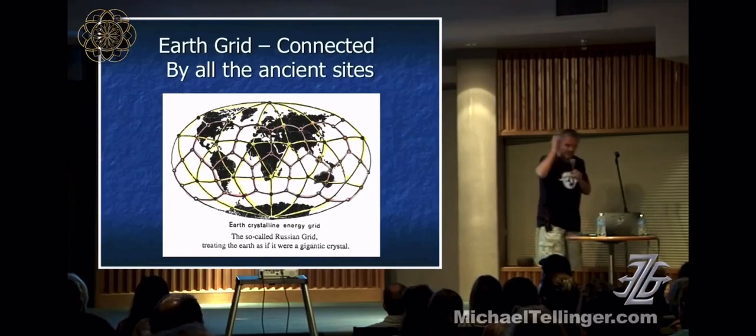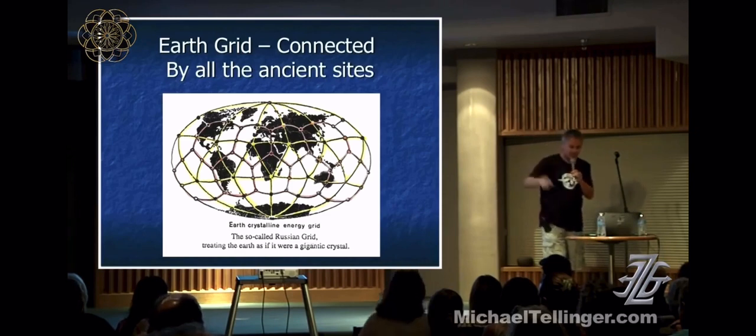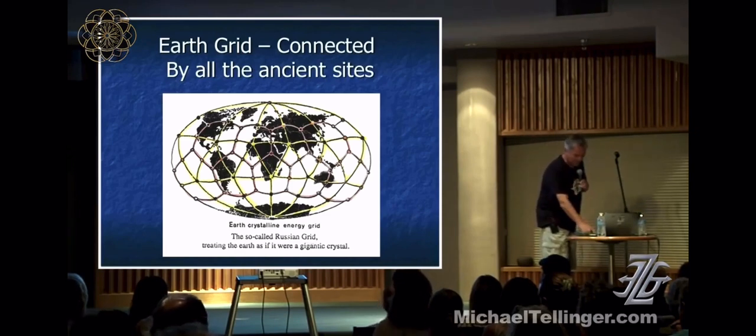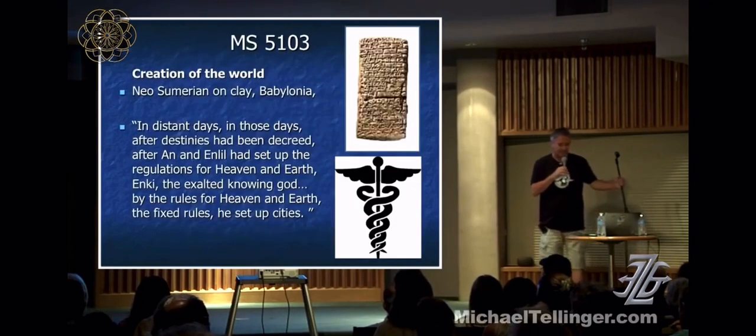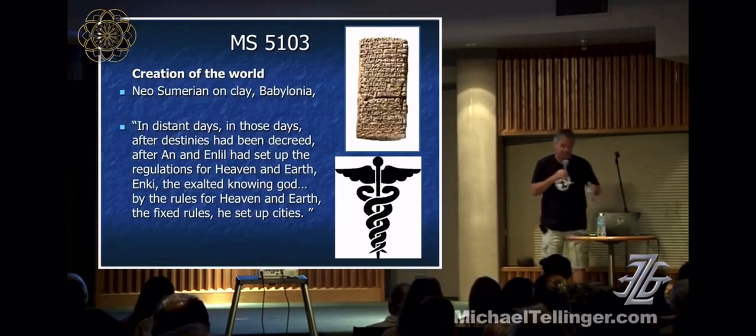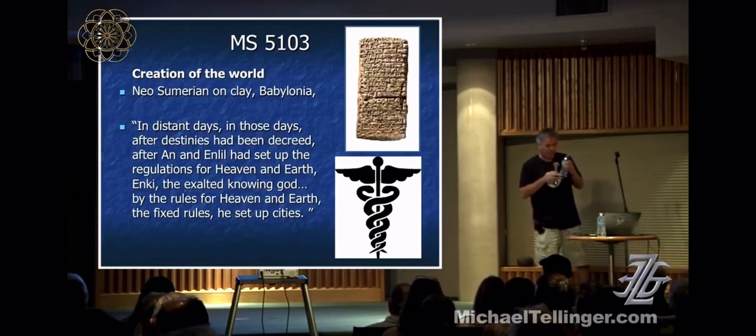And the ancients seem to build all these ancient sites on these nodal points and very powerful points on these magnetic grids. And this is an ancient Sumerian text that actually tells us a lot of very important information. This is a real text that comes from the Shoyan collection.